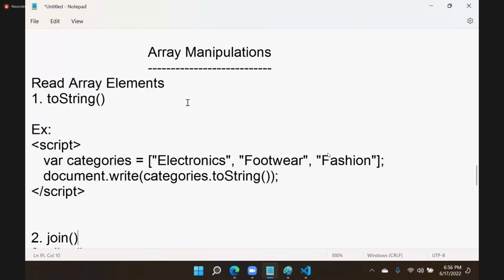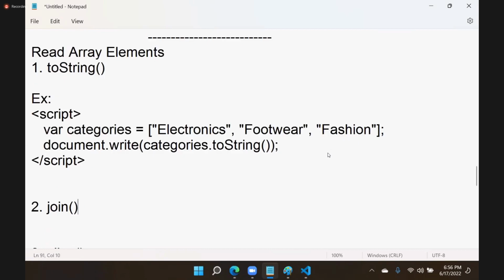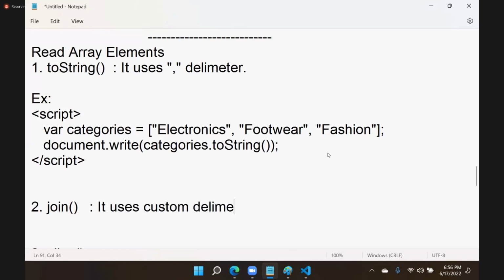What join will do is, join uses a comma as the delimiter, right? What join will do is it uses a custom delimiter. Custom delimiter means your own separator. You can use your own separator.